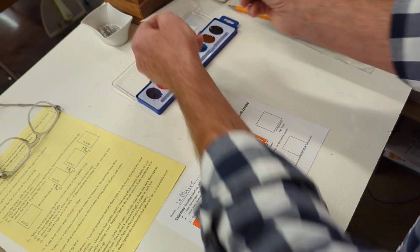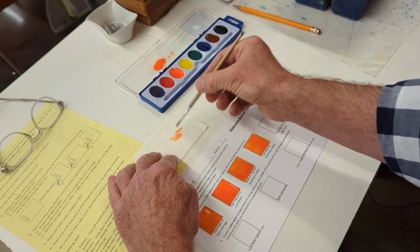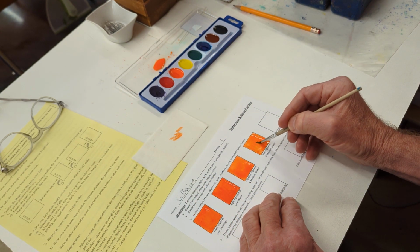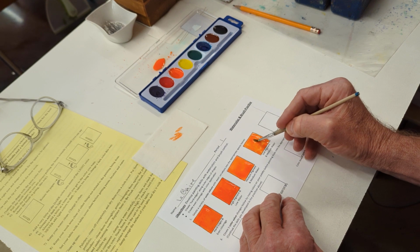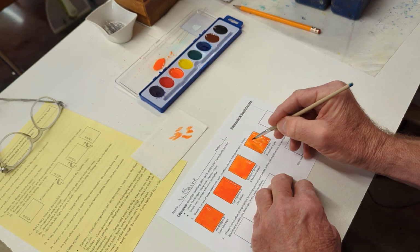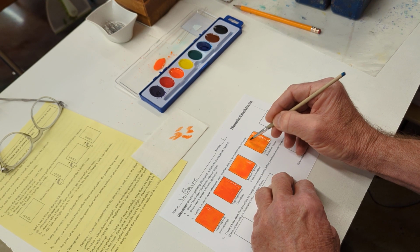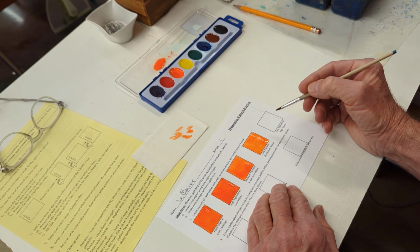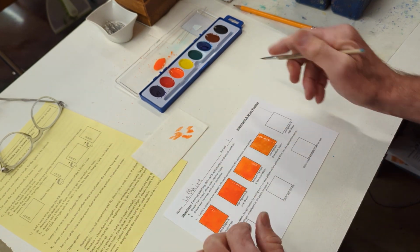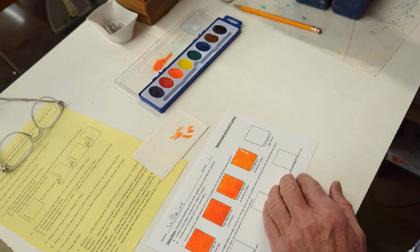I'm going to show you a technique with one of these paper towels that's at your table. I can tap out a little bit of that water and I can do what's called mopping, right? I can pull out a little bit of the stuff and then I can even it up on the paper like that, and that even lightens it up a little bit more. And it'll spread around and it'll even up if you've got enough water on there.